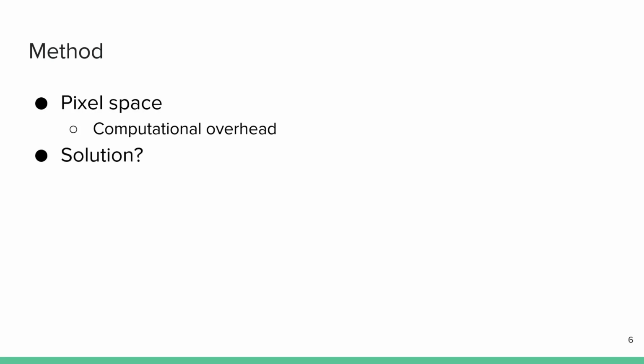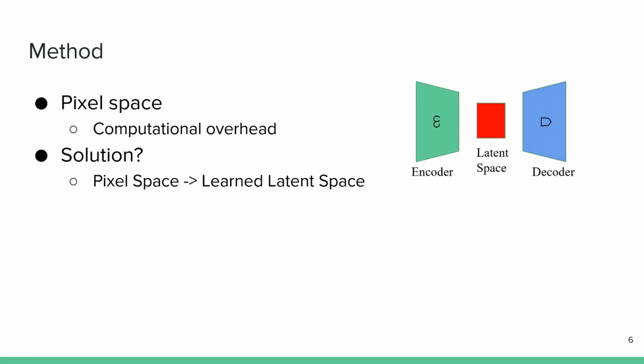Okay, perfect. So we have seen that diffusion models operate in the pixel space, which means that they use raw images for training and inference. The problem with using raw images is that due to the high dimensionality of the pixel space, the computational overhead is very high. So what is the solution? We need to move from the pixel space to a lower dimensional latent space and apply the diffusion process in this space. To get the latent representation of the image, we use the autoencoder.